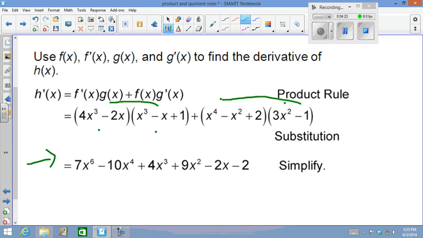And remember, I can use derivatives for many different things, including velocity and the slope of a tangent line, as well as many more things, which you'll learn about next year.